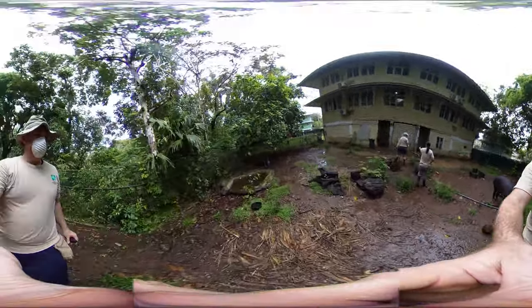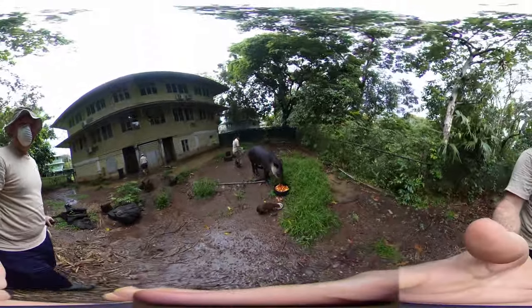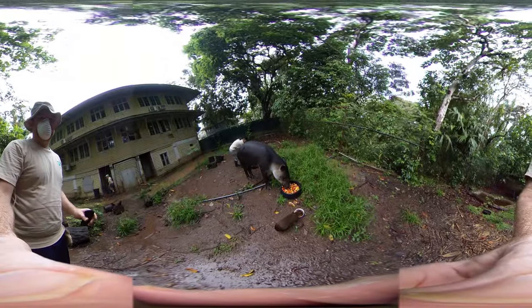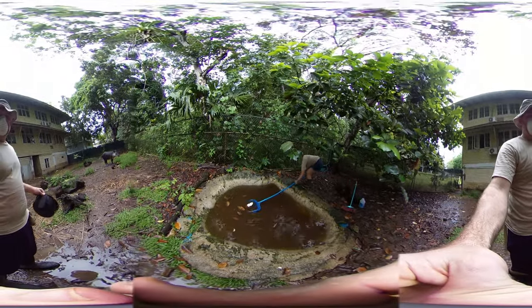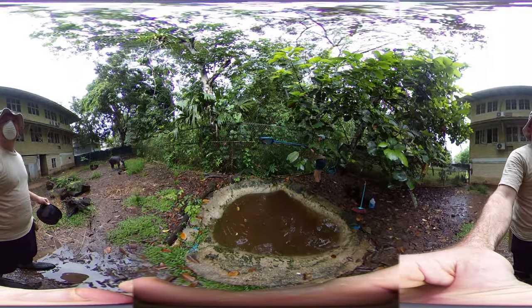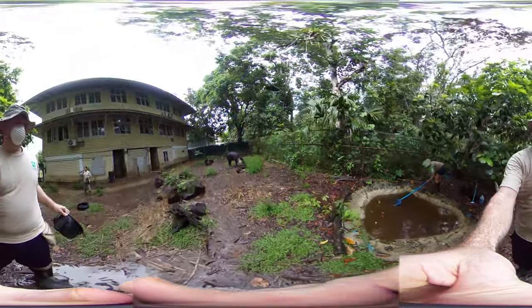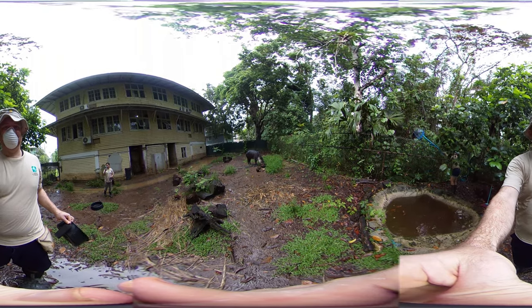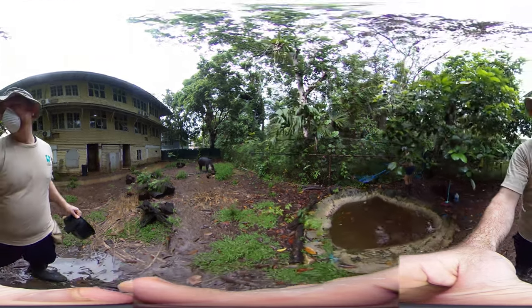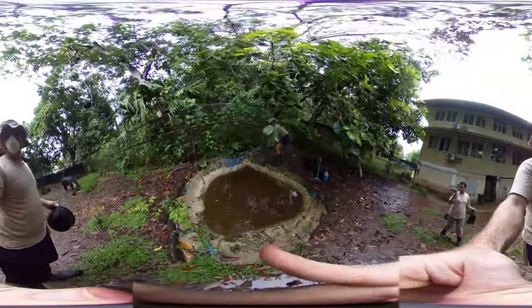Okay. Limpiar la caca. Later, frogs and poop. Good work. It's good to be able to feed them over there while we can clean over here.